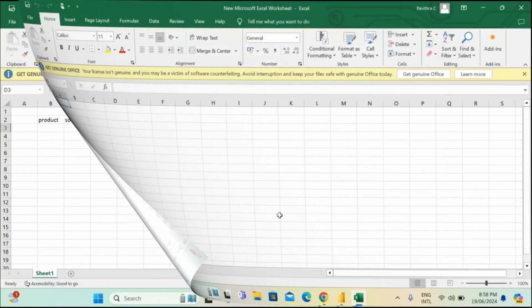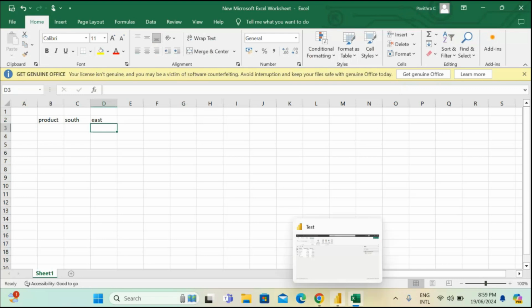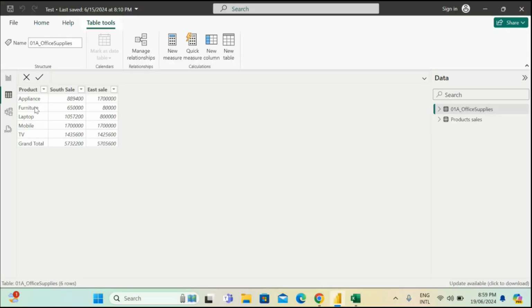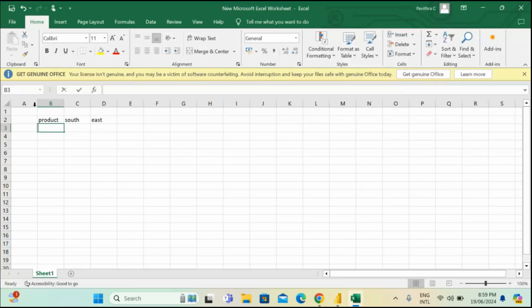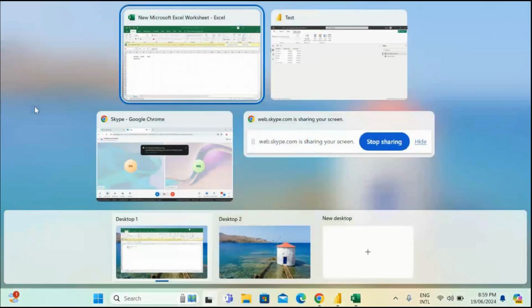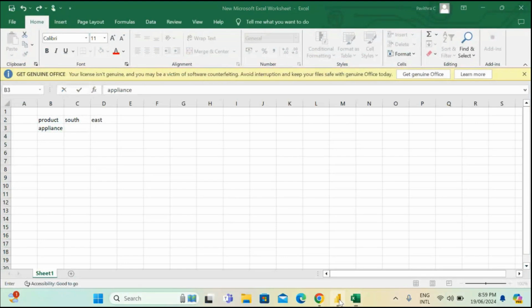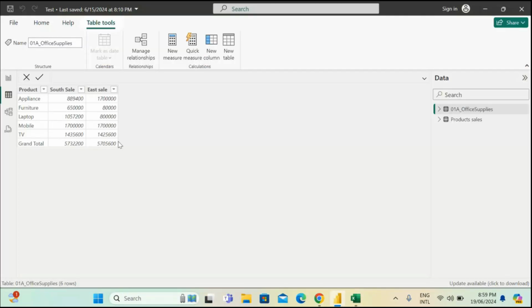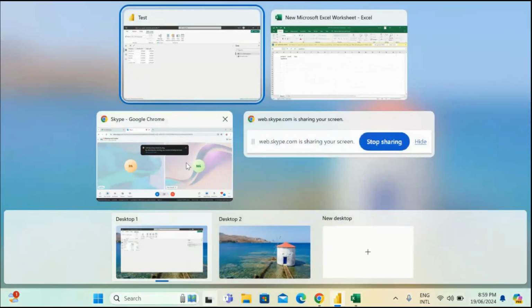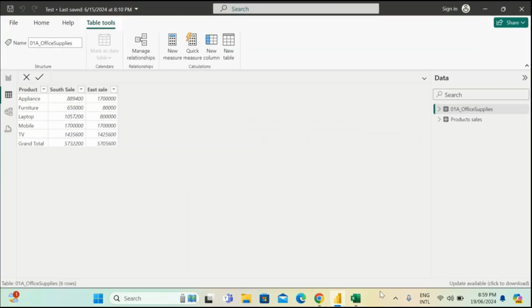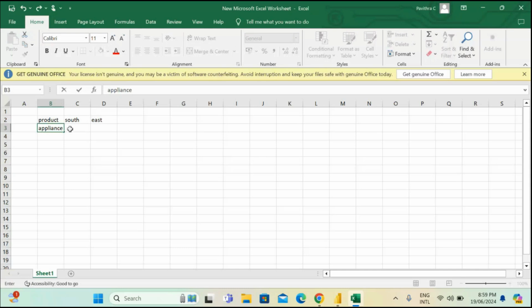So for example, I'll take any one of the values, say appliances. For appliances, the south value is 889400.